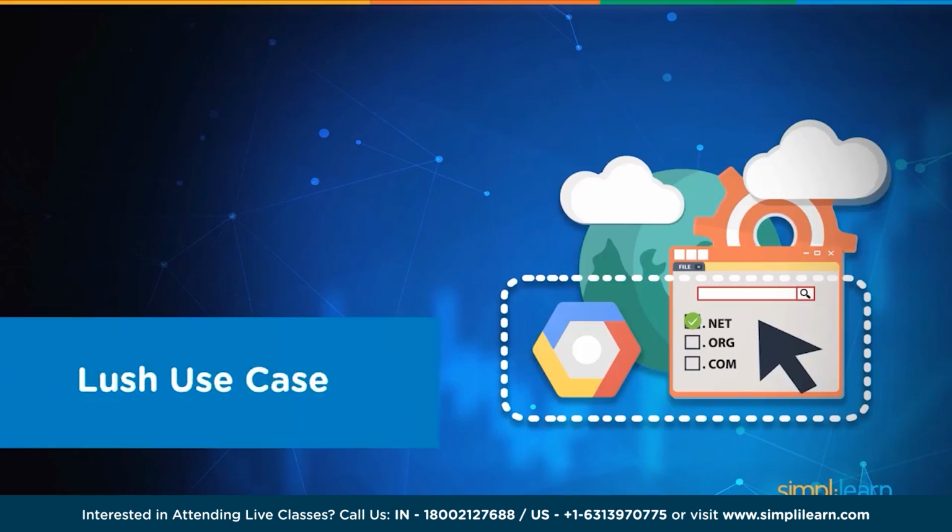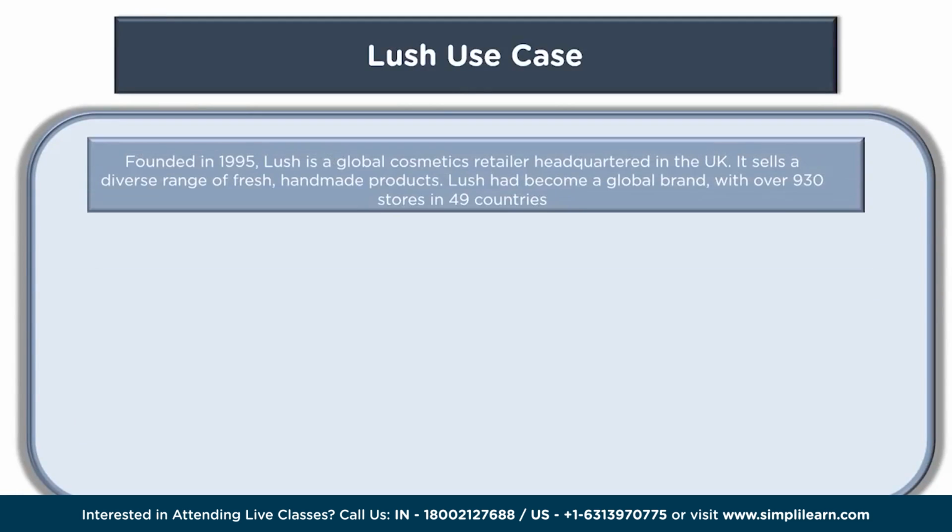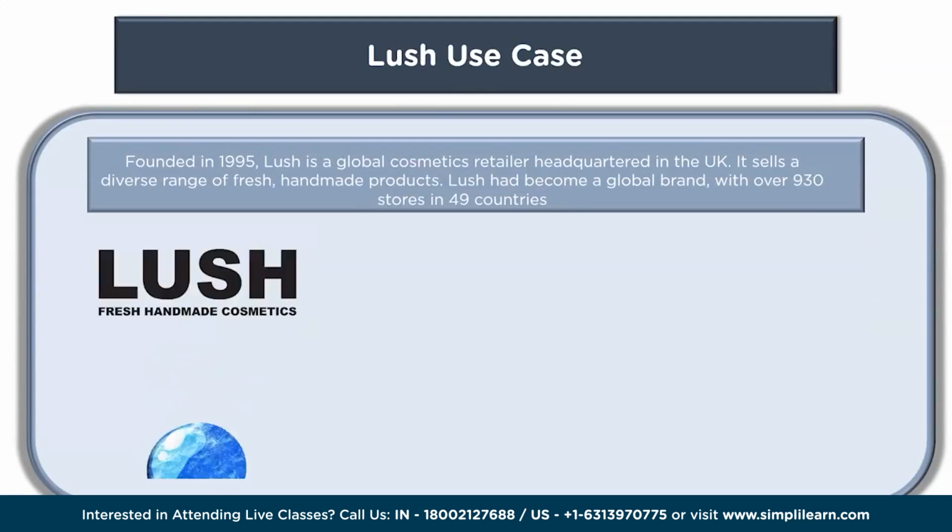Now let's look at a use case and understand what happened when we talk about Lush. Lush was founded in 1995. You might have seen this brand somewhere in the streets. It is a global cosmetics retailer headquartered in the UK. It sells a diverse range of fresh, handmade products. Lush had become a global brand with over 930 stores in 49 countries.